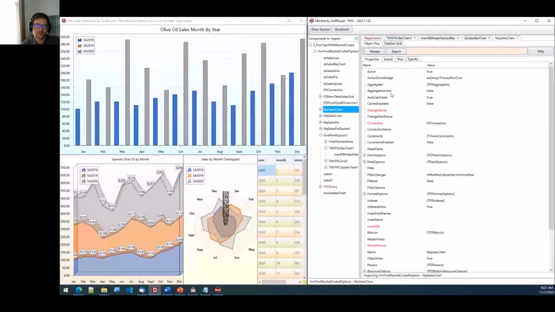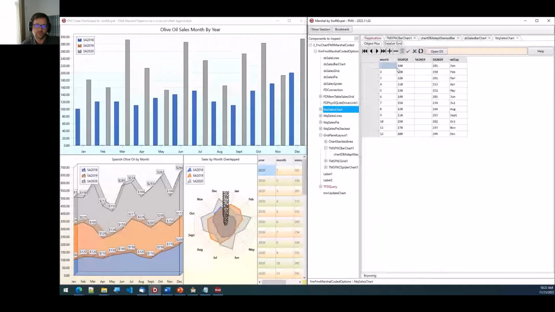And behind every FireDAC query is a TDataSet. So there's an inspector to look at data sets, and it's called dataset grid. Every TDataSet descendant, which is quite a few things in the Delphi world, gets this inspector assigned in the transform phase. And what it reveals is that the data that was loaded to the FireDAC query is exactly what we see in the chart. So the adapter is doing what it should. The problem is the missing data in the query.